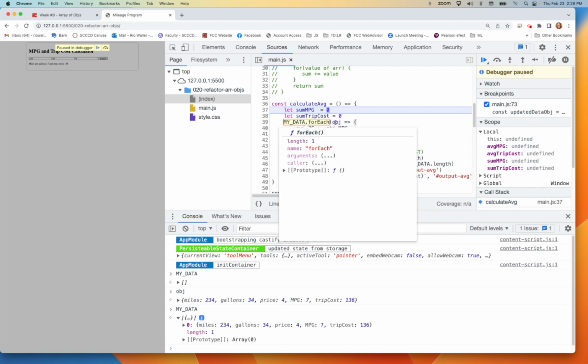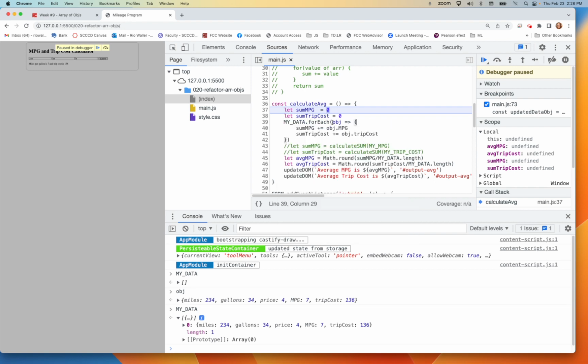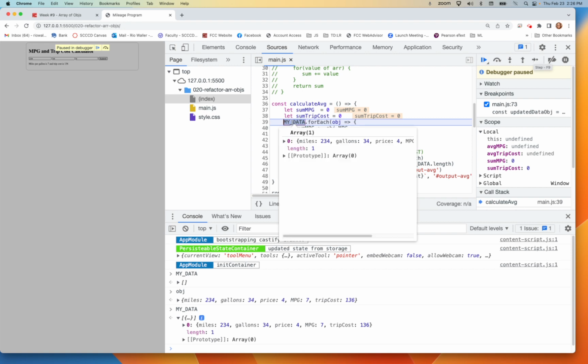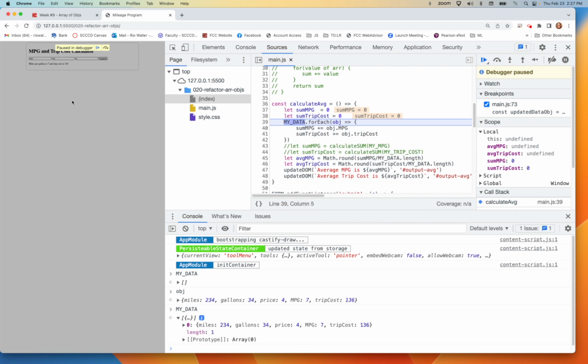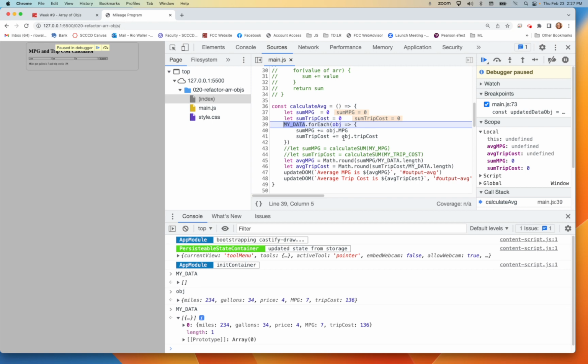So now I'm going to do the for each. And this OBJ reference here. Let me set these up. And I have to use let here because of the way I'm doing the plus equal. So remember that. Now I'm going to iterate over, because at this point I only have one more entry here. I'm just outputting, and this is where I'm going to change this in the future, but again, for now.